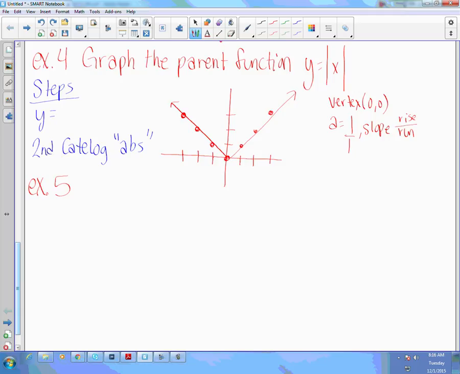We're going to do the same problems but with absolute value. Y equals absolute value of x minus 2, close the absolute value, plus 3. This is the same as quadratics, but the opposite: whatever's inside the absolute value is the opposite, and whatever's outside the absolute value is the same. Then you name and tell me what the vertex should be.